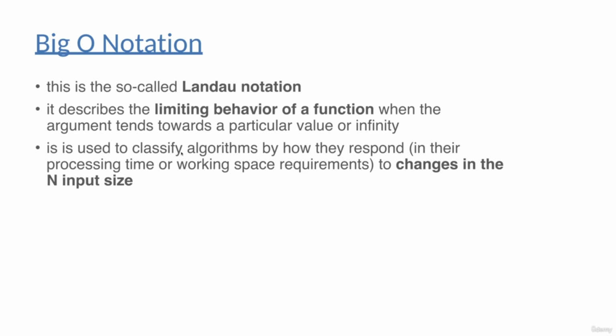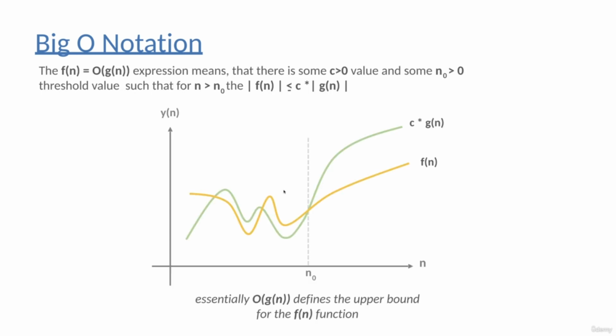This is what we have been talking about, that memory is quite cheap, so usually we are dealing with the processing time or the running time in response to changes in the input size. This is what we have been talking about earlier as well, that we would like to measure the relationship between the input size and the running time. Okay, so let's take a look at the mathematical definition.